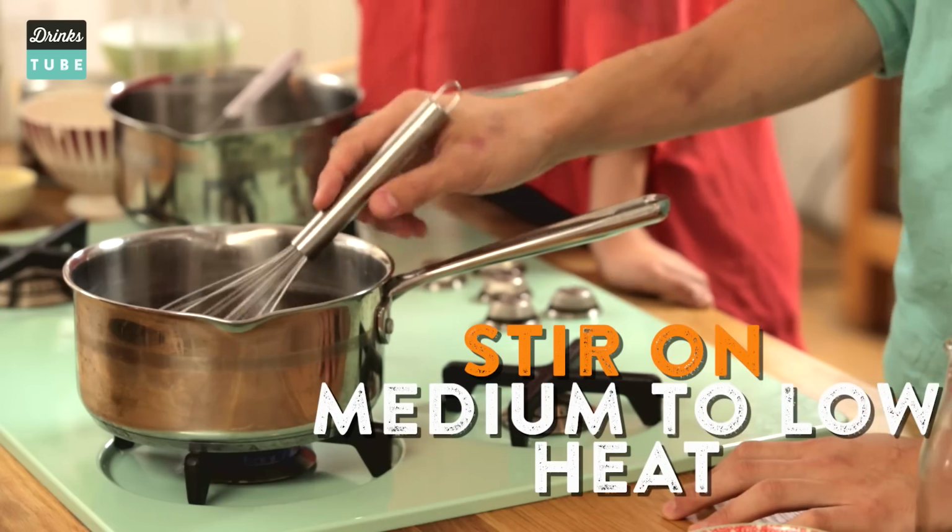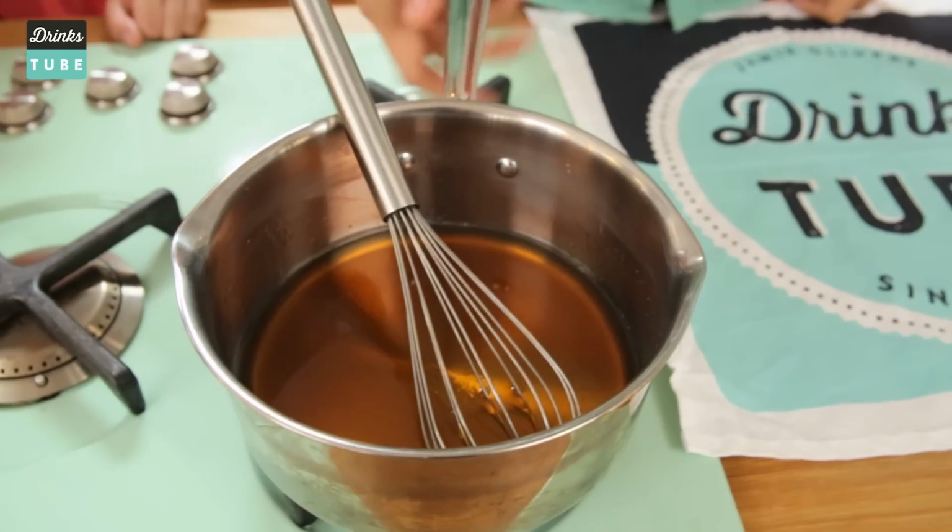Whilst that's cooling down, we're going to move on to this pan. This is the gelatin. We're going to keep this on a medium to low heat as not to burn off all the alcohol. Now that the gelatin's nice and mixed into the brandy, we can take that off the heat.